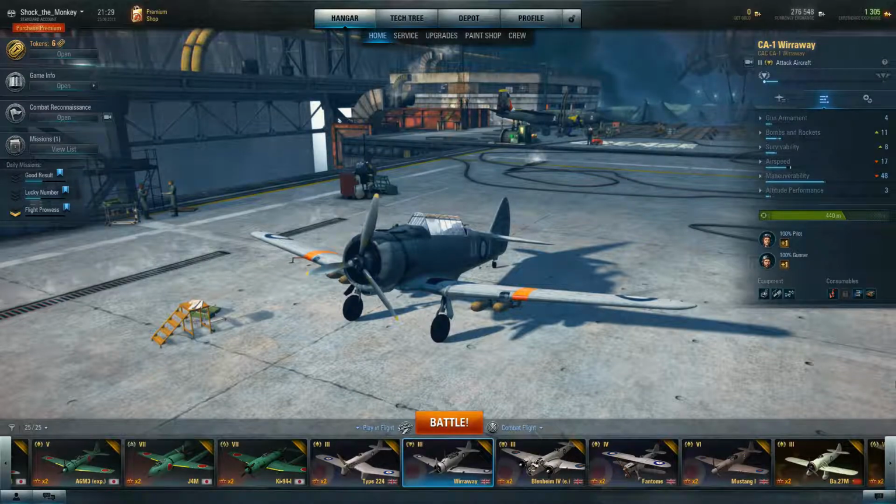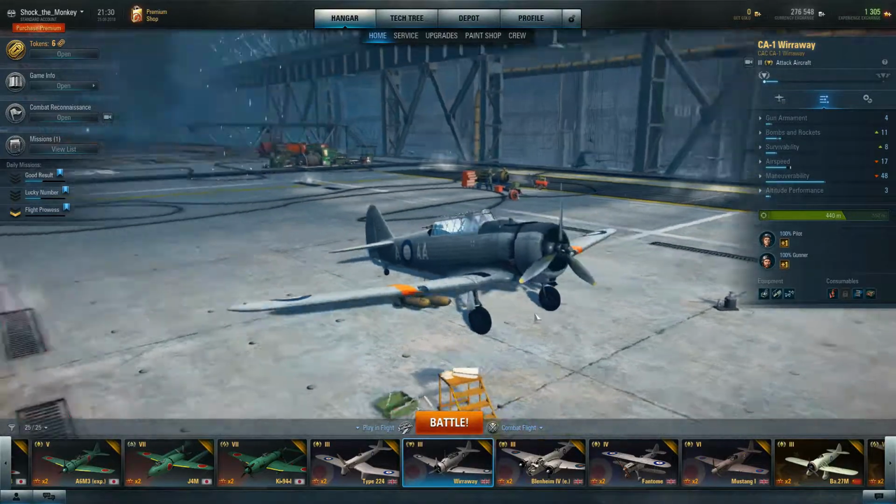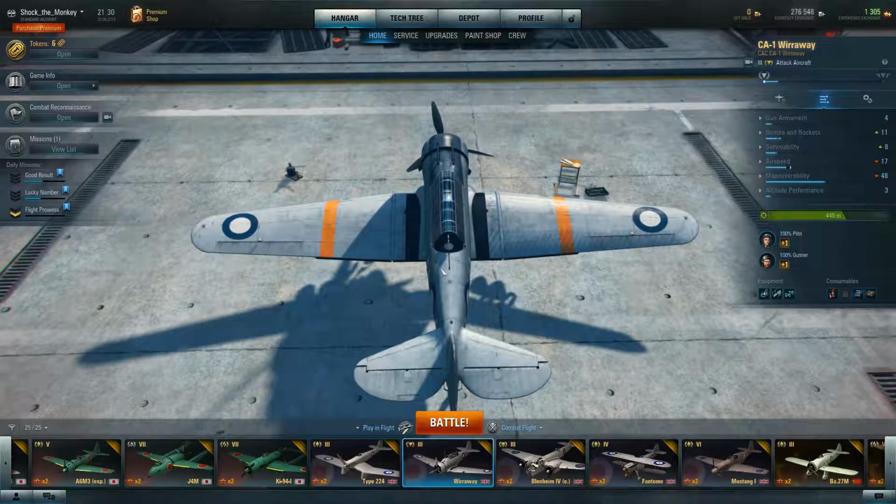I want to bring you a quick first impressions video, this time on the Tier 3 British Premium Ground Attack Aircraft, the CAC CA-1 Wirraway. So, first impressions of this aircraft. First of all, it looks far too much like a Texan in my opinion.